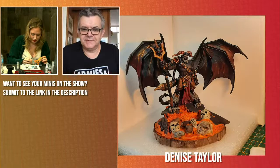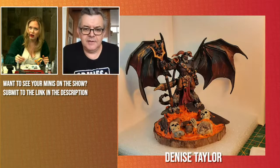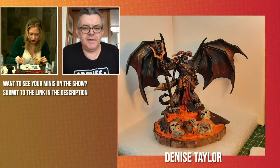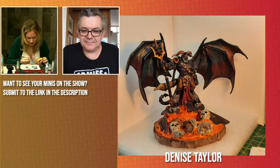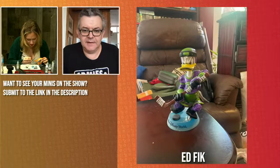And I'm not sure how big it is, but it looks like Denise has made the base out of a thin slice of tree. Oh, yeah. Bark around the edge there. So just left all the bark on the outside. And that's such a good idea. Oh, I hadn't thought of that. You can get those little tree slices at like Michael's and Joann's and stuff. Right. Okay. Sounds like a project. Craft store, hooray! Saving the day. Excellent. But no, great work there, Denise. It looks awesome.